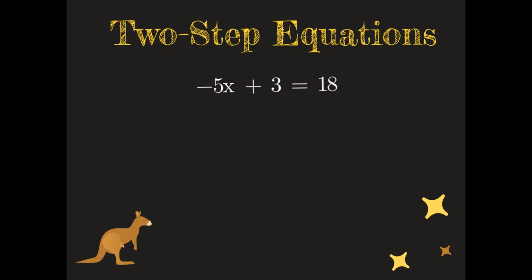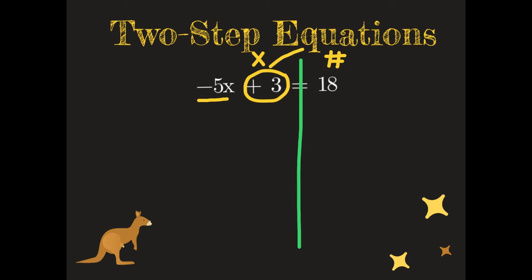All right, another example that is similar to the first one that we did. So here we have a negative 5x plus 3 is equal to 18. I am going to begin by drawing a line that goes down my magic wall. Also, it helps me keep everything in order. So once again, we want our x's to stay over here, and we want our numbers to be over here. So negative 5x is going to stay on this side, but this positive 3 is going to move over to this side over here. Okay, so let's erase all this so it's nice and neat.